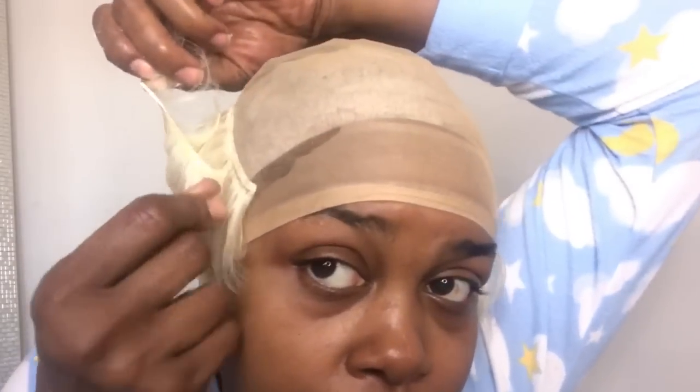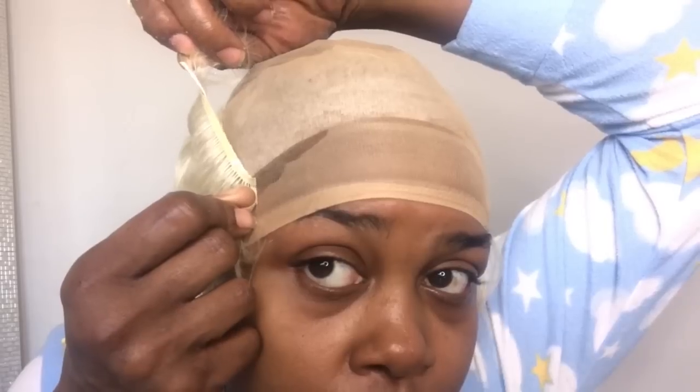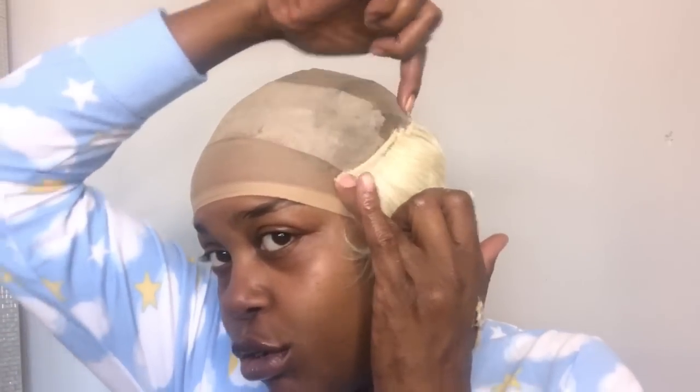Then you guys know I'm doing this on my own head, so it does take me a little more time. So that's straight now, it's not slanted anymore. Now we can proceed to go ear to ear again, okay? Just to at least get it to where it's one whole track going around versus just these little pieces.